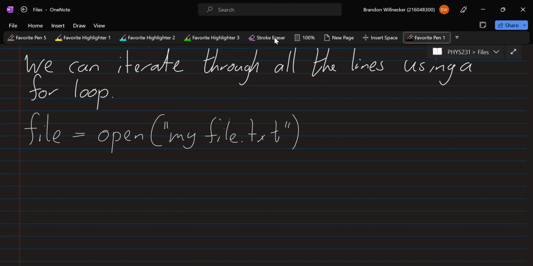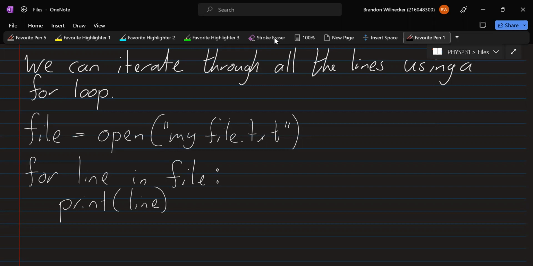So what we can do is create a for loop. So for line in file, remember the colon, and we can print the line or do something else with the line. We can specify something else to do with the line if we want.